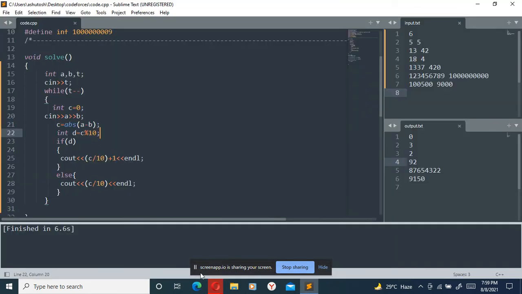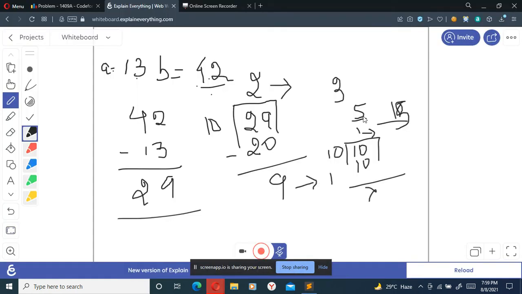So if whatever the difference is is divisible by 10, then we'll just return the quotient, or else we'll be returning the quotient plus one for the remainder. That is our answer. So what is our quotient?